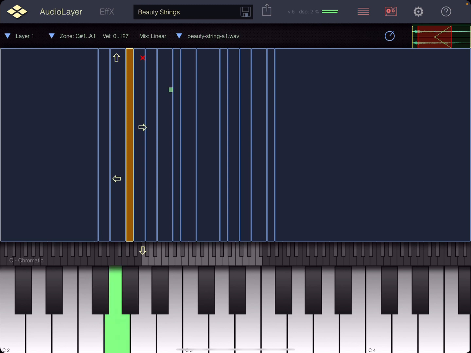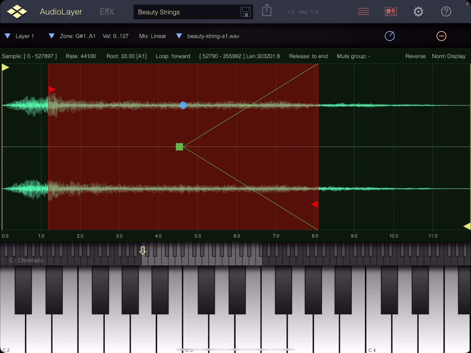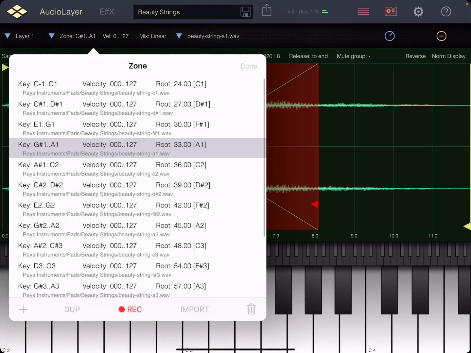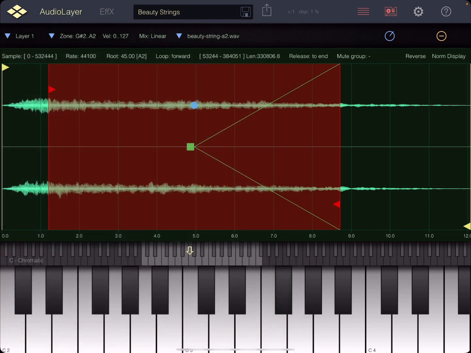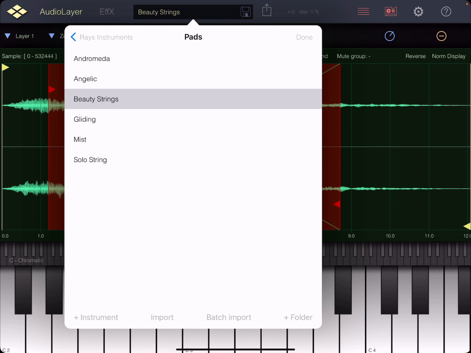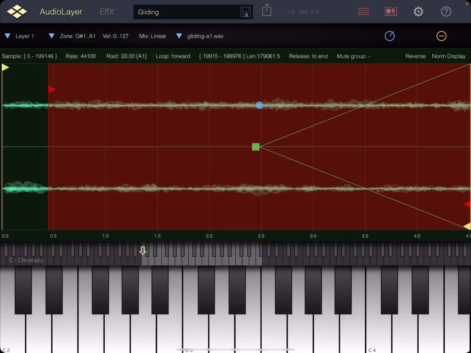So you can see, if you look at each one of them, so if I go to the loop here, you can see that I've already set the loop point for all of these, for all of my zones. So pick any zone, you can see I've got the loop point already set for it. So I've created this instrument and I save it all in here, right? Pretty cool stuff. They got a lot of really cool sounds I've picked out.